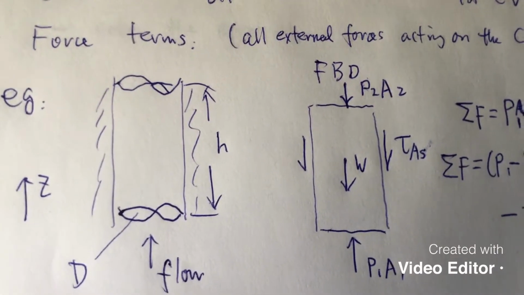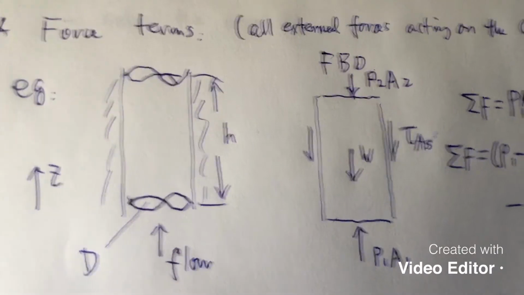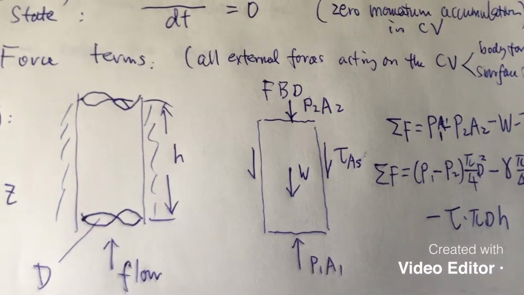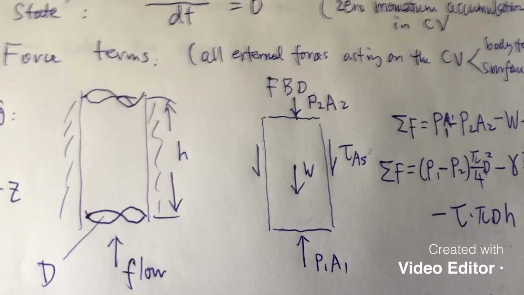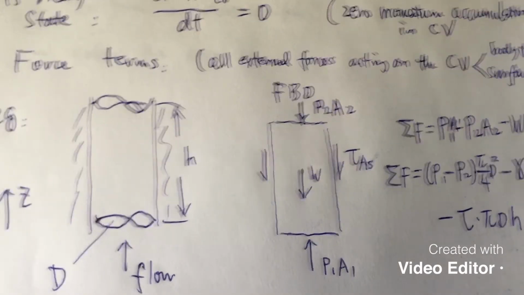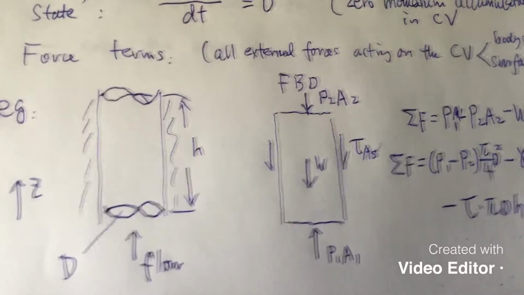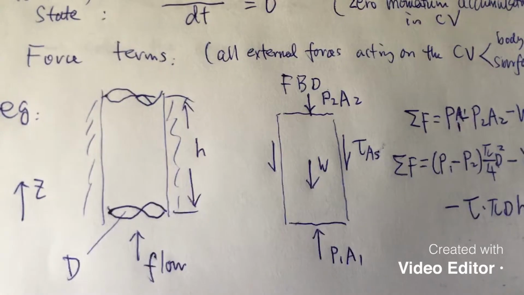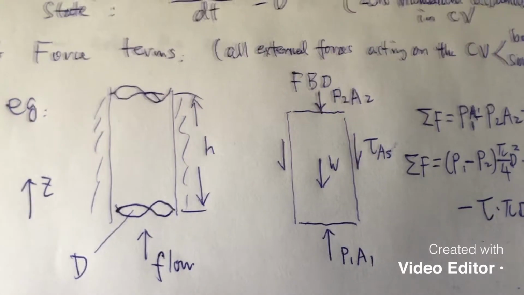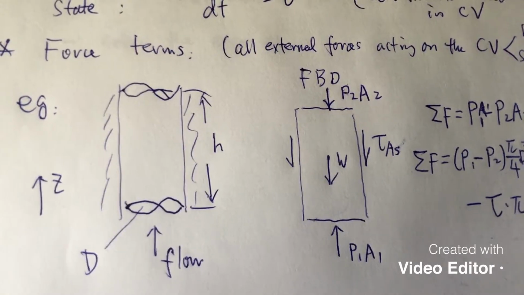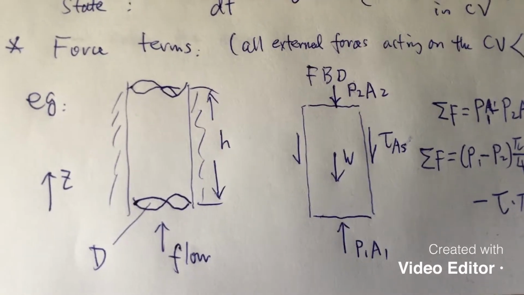So let me show you one more time the example of a free body diagram. So the force terms. Now you know your summation of force. This is dynamics, right? This is not statics anymore. If you draw a free body diagram, your summation of force is not equal to zero. It's different. Then it's equal to the momentum change. But you still need to draw the correct free body diagram to include all the forces. Okay, so this is the example.